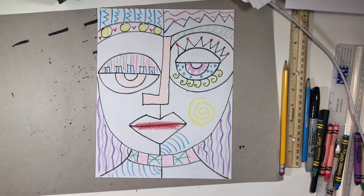Welcome back. Today we're going to add the color. You can use paint, you can use markers, you can use dot markers. I'm going to use a little bit of paint, not paint, I'm going to use a little bit. Okay.